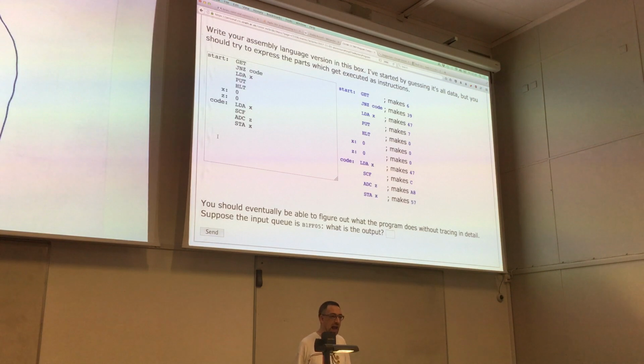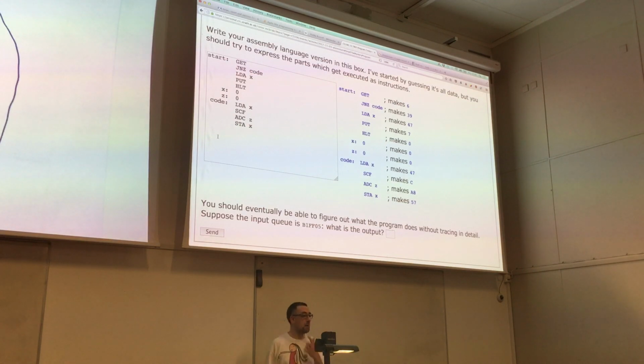It adds 1 to X. Let's figure out why. I'm glad I didn't make Y one of the variables. So first of all, we load the current value of X into the accumulator. So that means if we're going to do an add in a moment, one of the things we'll be adding is the current value of X. Next, we set the carry flag. And that means that one of the things we'll be adding is a 1. And then we do ADC Z.